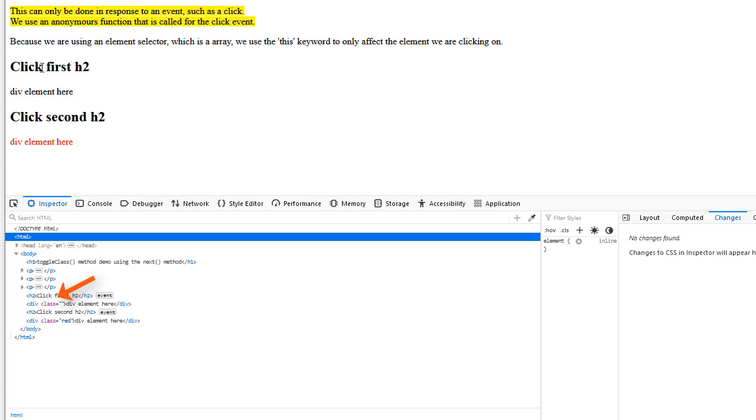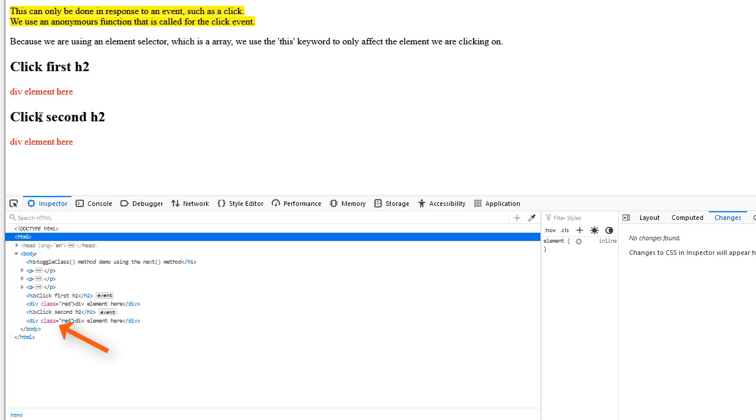We are not removing the class attribute, we are only removing the name of that class. It is possible to have more than one class attached to an element using one class attribute.